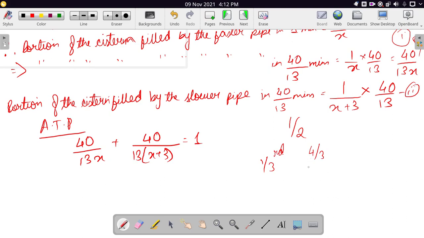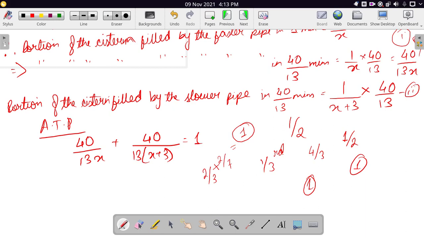So we consider one particular work to be 1, right? If somebody says you have completed half portion, why are we saying half? Half is in relation to 1. Half means 1 by 2. So the entire work is 1, the entire work is unity. If somebody is saying you have completed 2/3 of the work in the first day and 2/7 of the work in the second day, when we add it up, that is the net work done in the 2 days. But this will always be less than 1, because 1 is basically the total work. 1 is the thing when we have completed the entire work.